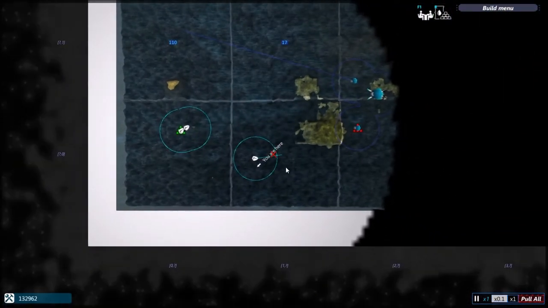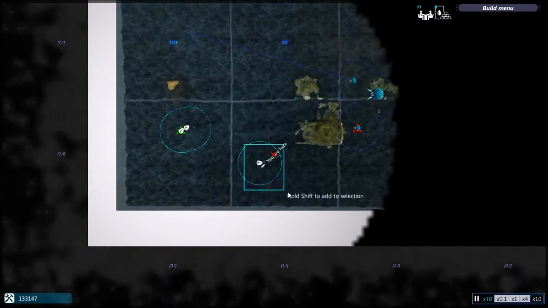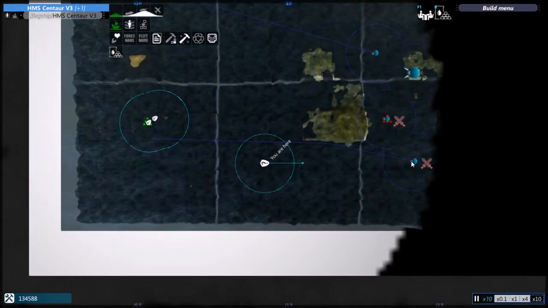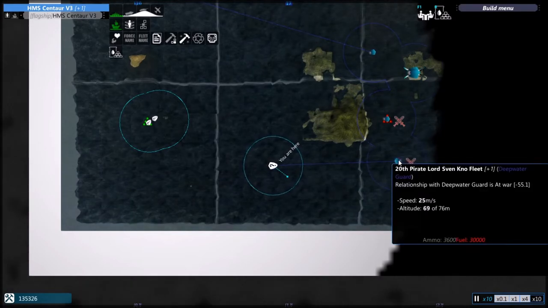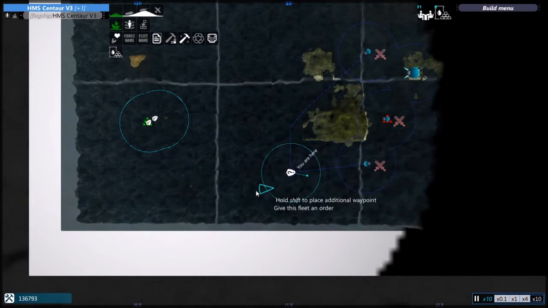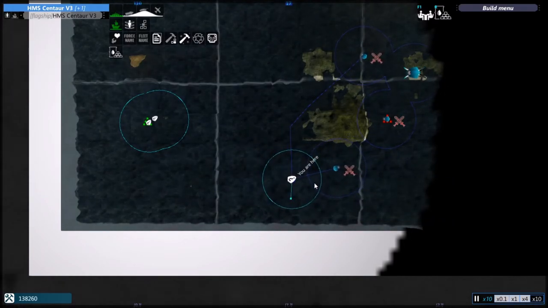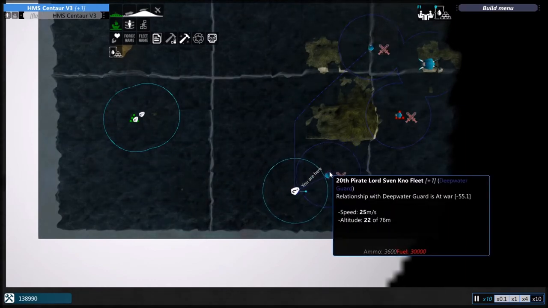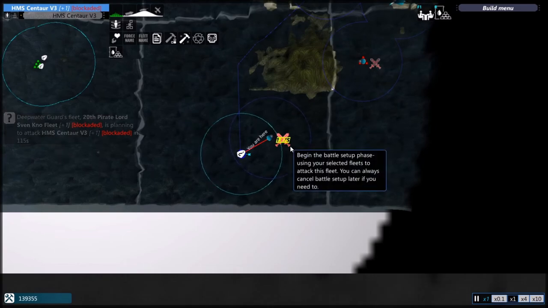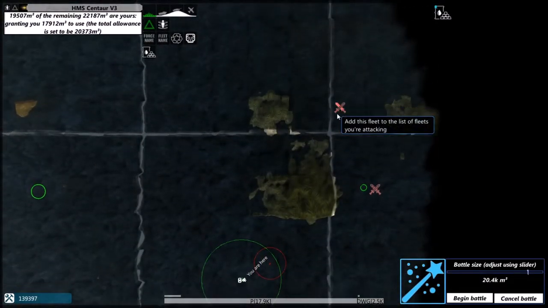I'm thinking we just go straight for that 110. I'm feeling confident enough. Oh, wait, hold on, we've got an attacker coming. Let's fight this guy instead. He's a fast one, he must be an airship. Oh god, we've got both of them coming. Okay, let's fight this one first. Hopefully the others don't... Okay, good.